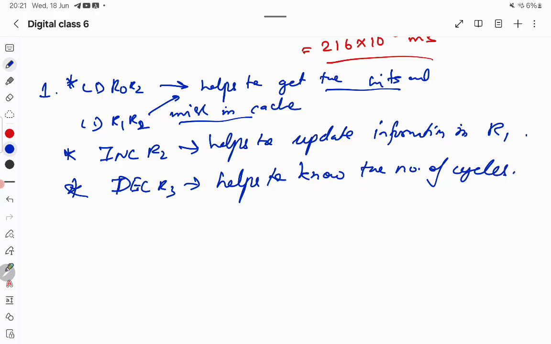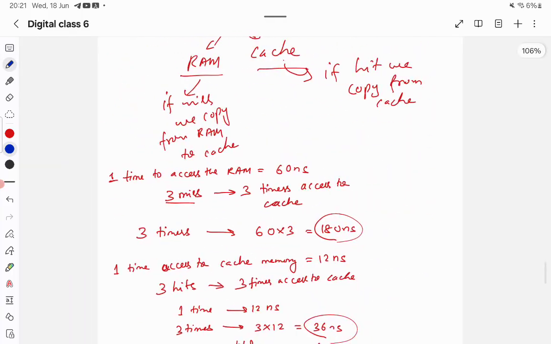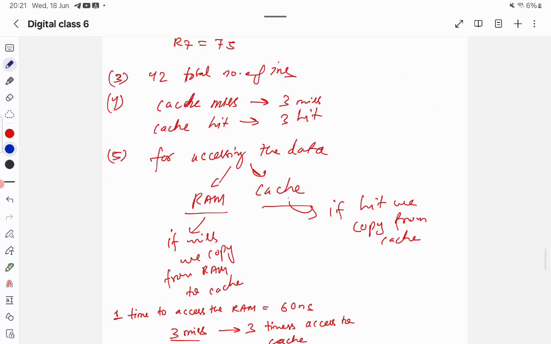See, it was first 7, then 6. So 6, 5, 4, 3, 2, 1, 0. How many cycles? 6 to 5 is 1 cycle, 5 to 4 is 1 cycle, 4 to 3 is another cycle, 3 to 2 one more cycle, 2 to 1 one more cycle, then 1 to 0, so total 6 cycles. You can directly find the number of instructions. How do you know? If you look here, how many instructions are there? 10. 9? No, 10. No, you cannot find this, 8 cycles.